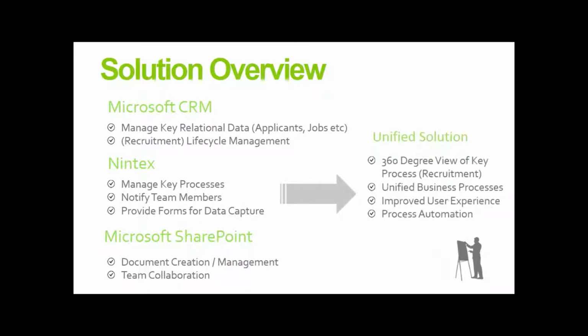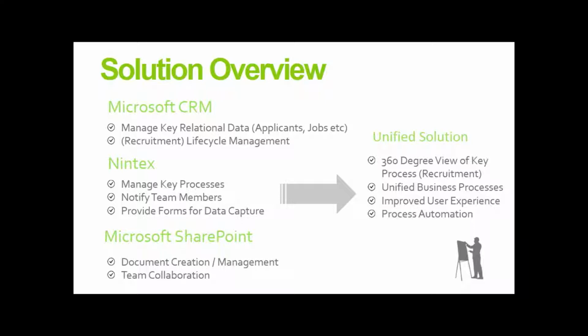This results in a single unified solution. So one of the key objectives from OBS recruitment was to ensure that the solution was seen as a single solution, that at no point did it feel as if individuals were going into different applications. The solution needed to look and feel as a single seamless solution and provide a complete and total 360-degree view of the business, of the recruitment lifecycle. It needed to provide unified business processes, and it needed to ensure overall automation across the entire solution.